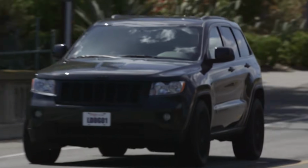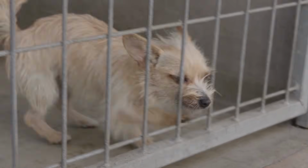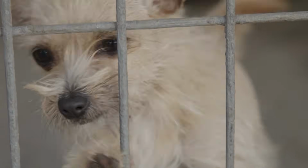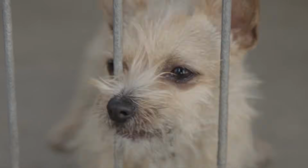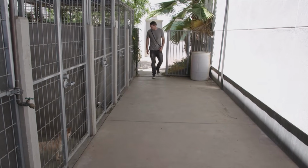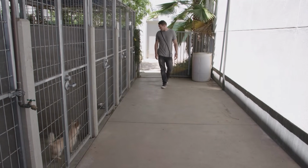I'm headed down to the North Central shelter to go look at a 9-month-old terrier mix they found as a stray. They say she's very tiny, and she has a lot of energy. For one reason or another, she keeps getting overlooked. This little girl's days could be down to hours at this point. So I'm gonna go down there and rescue her and see what I can do for her.